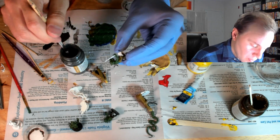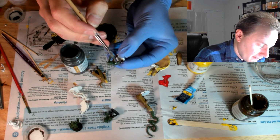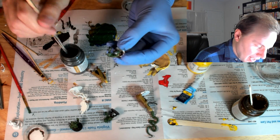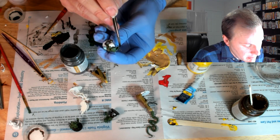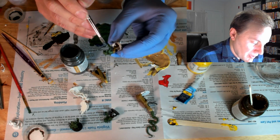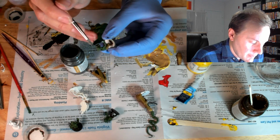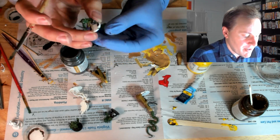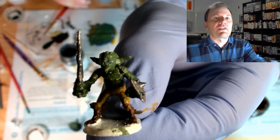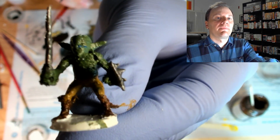All right, and actually he has a sword, so let's give him a shiny sword. We're just about done here, I think, which is rather exciting. This took less time than I thought. Not that I'm complaining. Actually, the wavy lines of this print work rather well for this goblin, the idea that the sword is old and battered. That's a pretty good goblin.